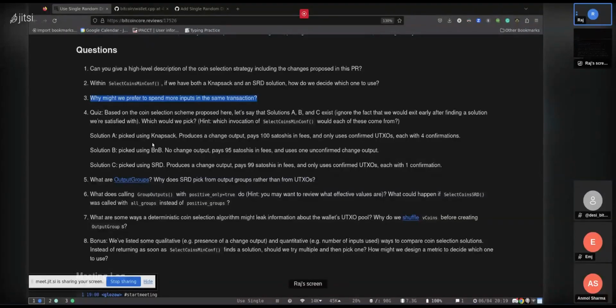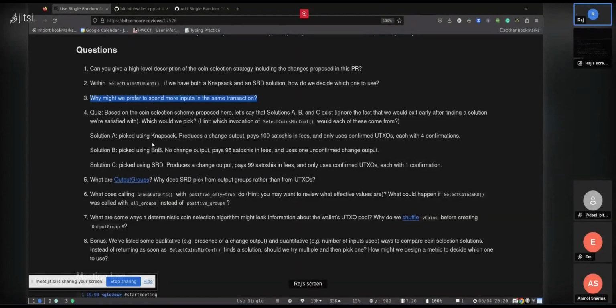Okay. Any more questions? Here's another question that didn't actually get touched in the list of questions: what are the preferences of coin selection and how are they self-conflicting with each other, right? Trying to optimize one thing reduces optimization on another thing.